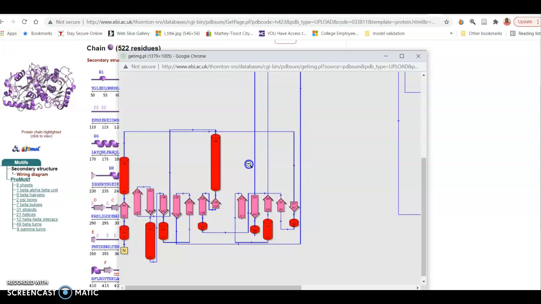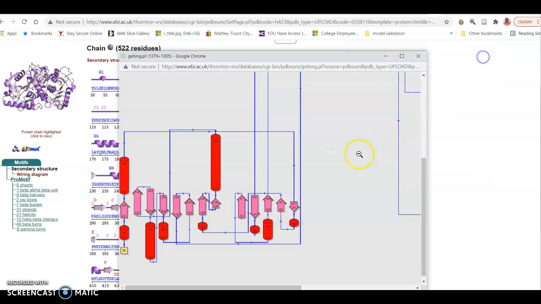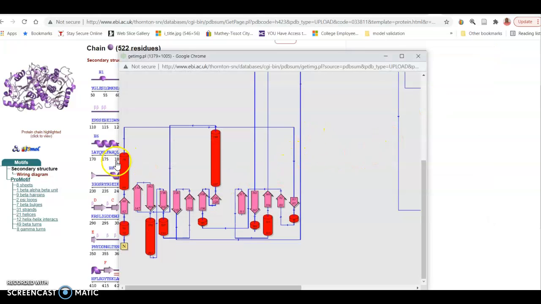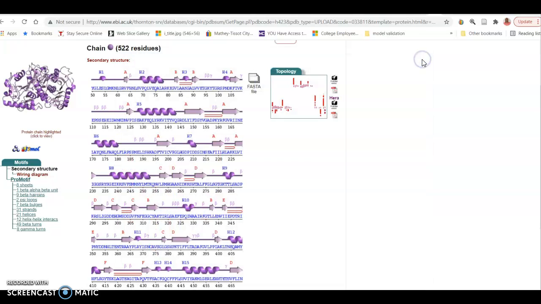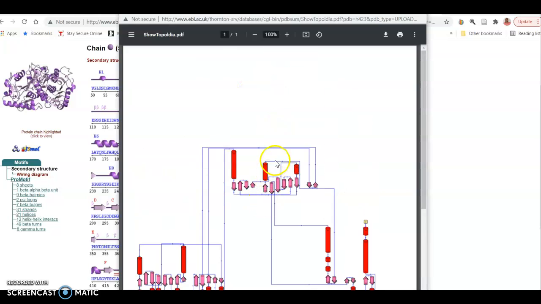Save as. It's the same thing, GIF image. So I guess I would save this in the same manner as the other image: copy it, paste it into an image, save it as a JPEG. But if you have a better method, you just go with whatever method you have. So for each model, actually no, let me see. Yeah, I know you can. So you can save it as a PDF.